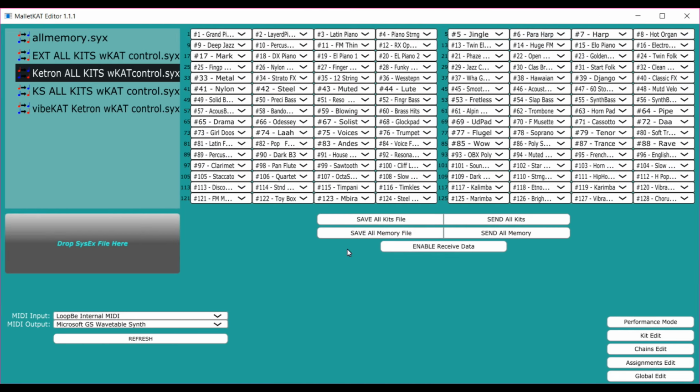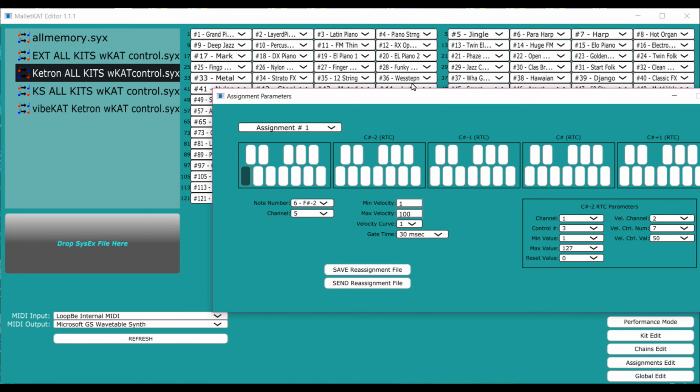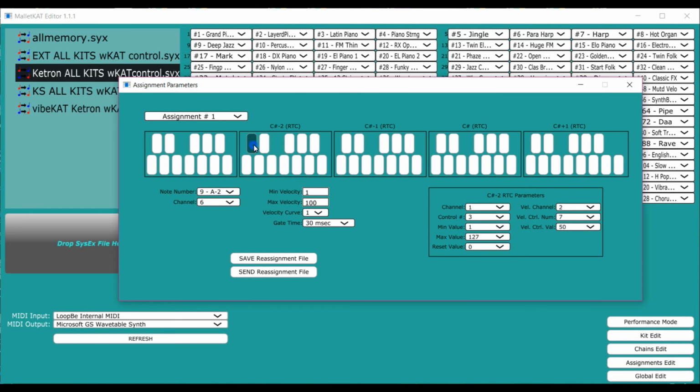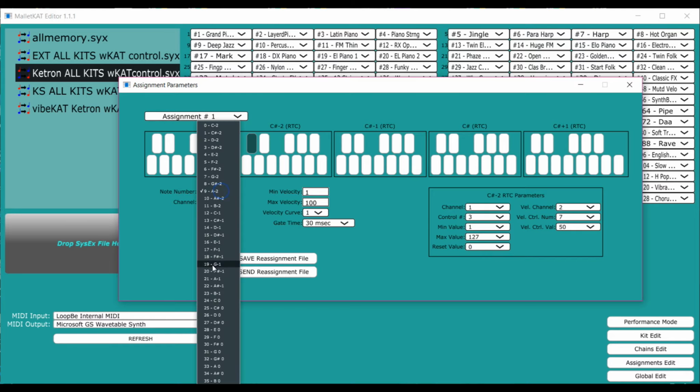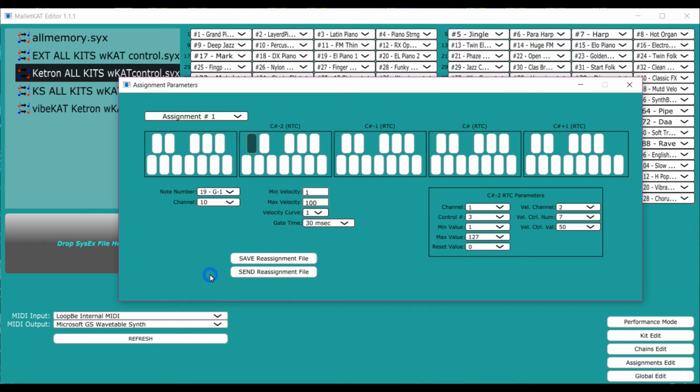Perhaps one of the most interesting features of the malletKAT is the ability to use the reassignment mode. The reassignment mode is when you can assign any note on the instrument to any note that you want on any channel. So you can completely fill up this instrument with unique note numbers on different channels for percussion assignment.